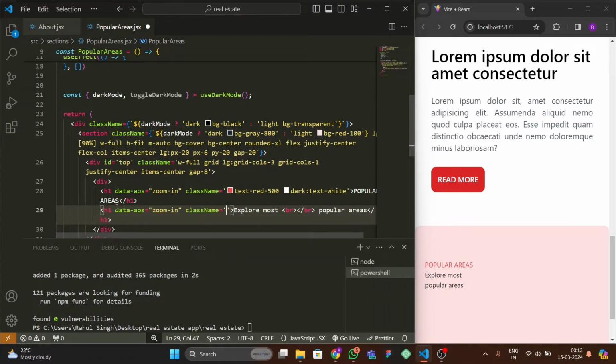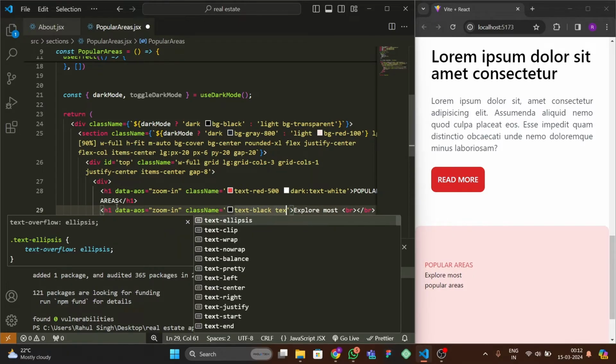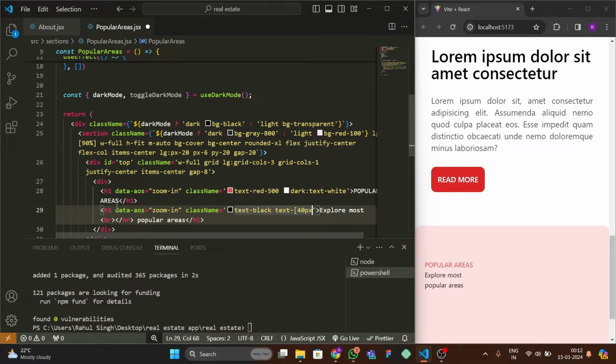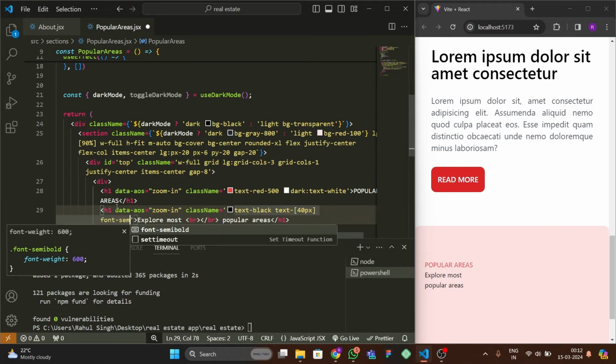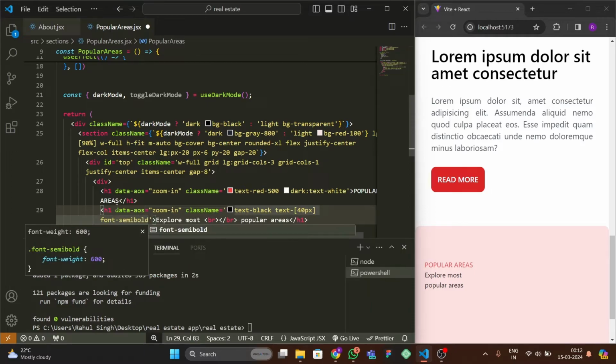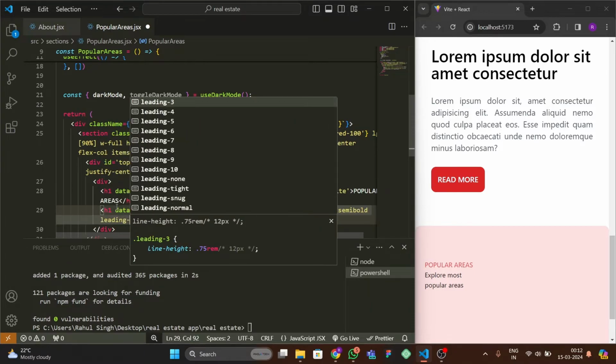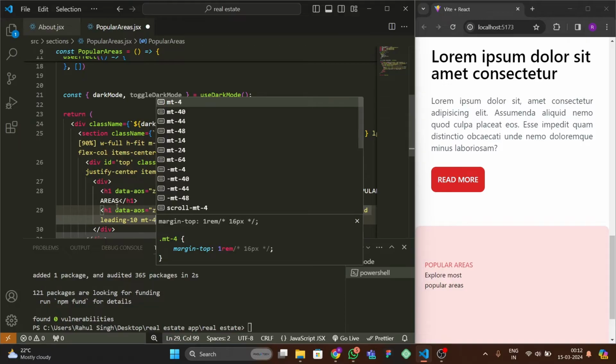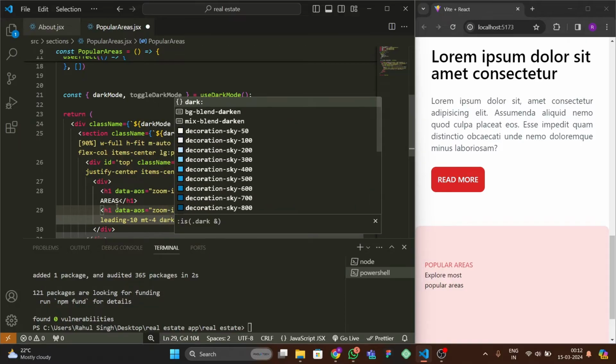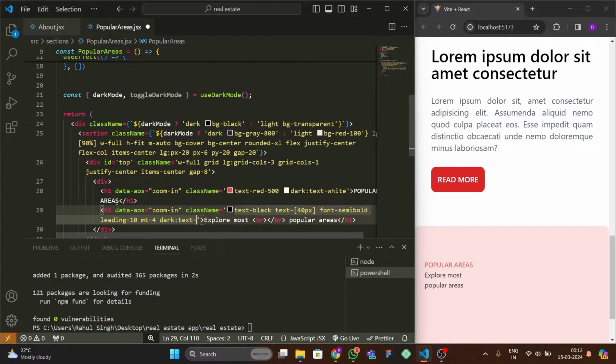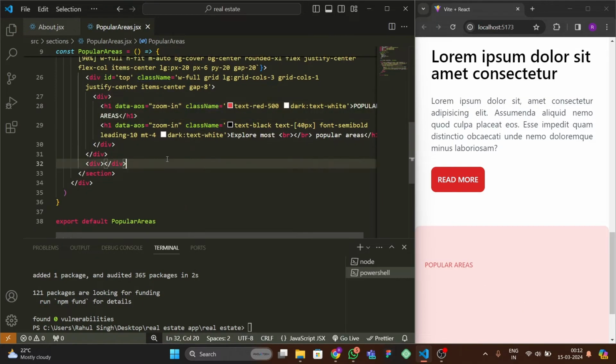Let's give the classes here: text-black, and text would be a random font size of 40 pixel. In this way you can give some random font size. The font would be semi bold, and leading-10 means line height, and margin top would be 4, and in the dark mode text would be white. Okay, so let me format this h1.